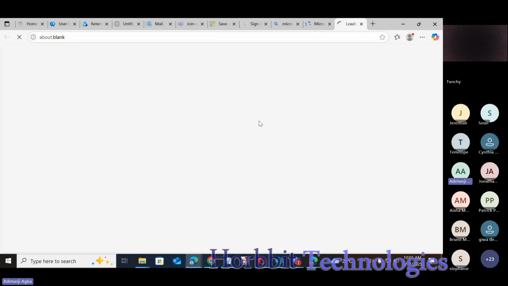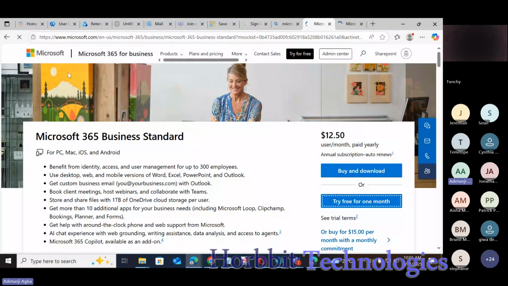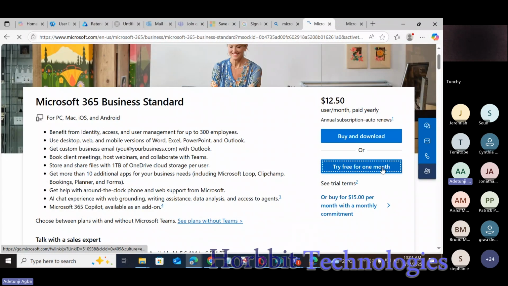So whatever license you want to sign up for, we have business standard, business basic, Microsoft 365 E3, Microsoft 365 E5, Office 365 E3, Office 365 E5, business premium. We have the education line. Whichever one you want to sign up for free, once you launch the subscription, you see this option to try for 1 month. Then you click on it.